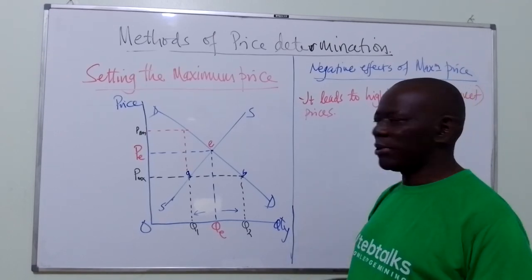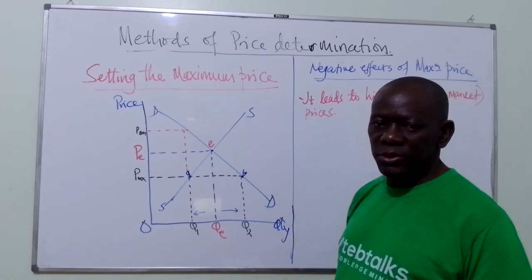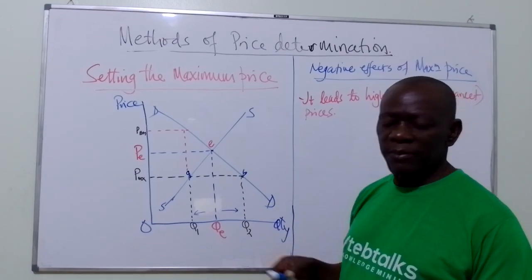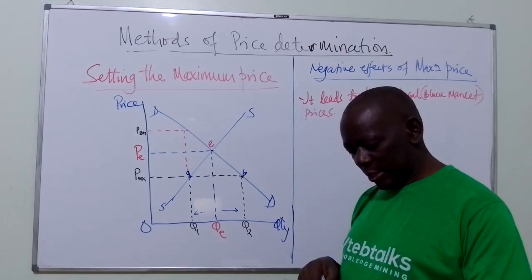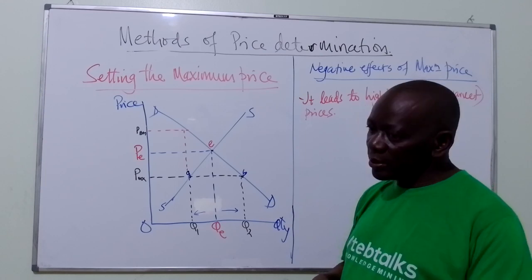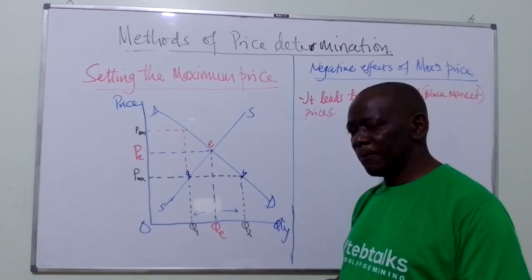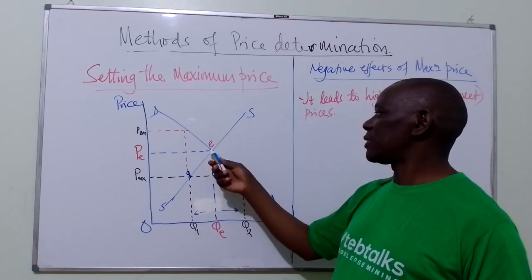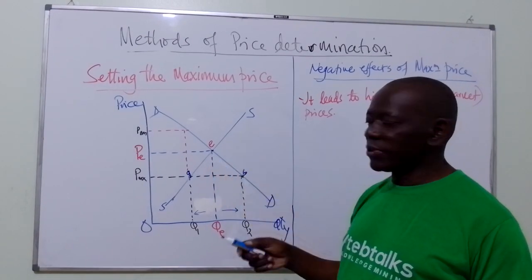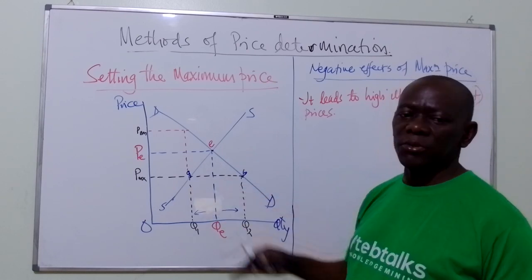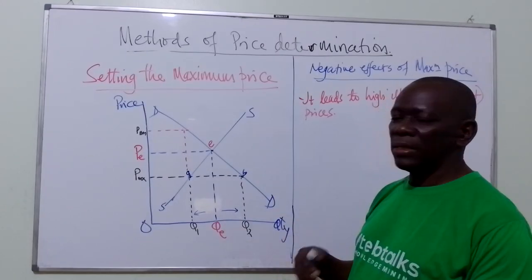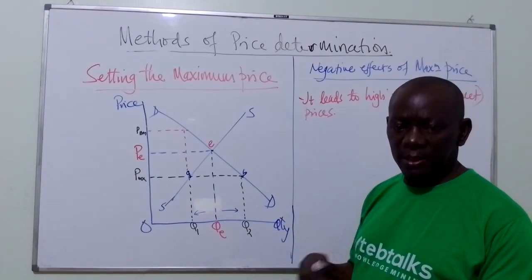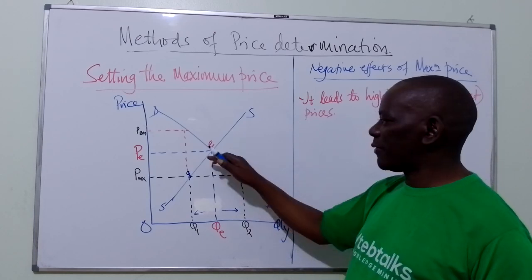You are not going to see the commodities in the shops because they are not selling at the price government has said. Someone will just tell you that, do you want the product? Do you want the commodity? Yes. You give me the money. But I'm not selling at this price. I'm not even selling at the equivalent price because now the moment government comes in to set the price, that means the equilibrium price is done away with. You no longer follow this.